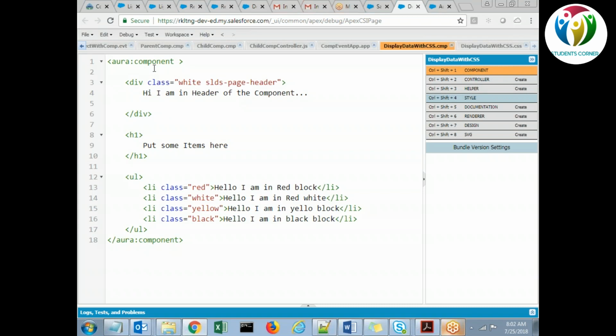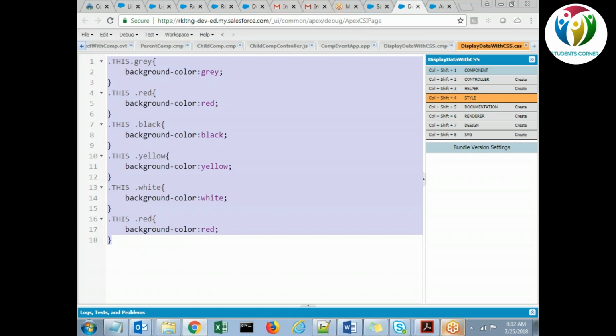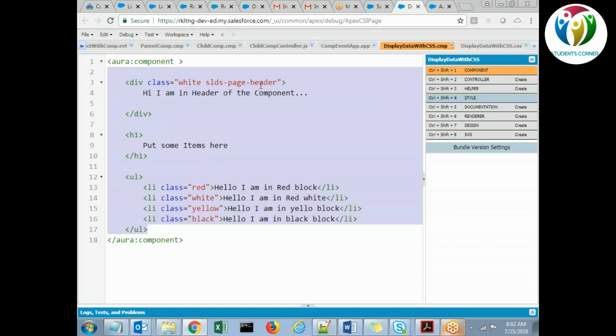Let me tell you one scenario. Let's say we have a static resource at classic level, and we have to migrate that to Lightning. I have a Visualforce page, and the Visualforce page has a static resource which is complete CSS. If I have to migrate that VF page into Lightning, can I still use a static resource, or do I have to go for the CSS? No. Basically, anything you write in this style will start with dot this. If you are using the external sheet, using the static resource, you need to write in the same format as we write the CSS, and use those properties by including that CSS here.